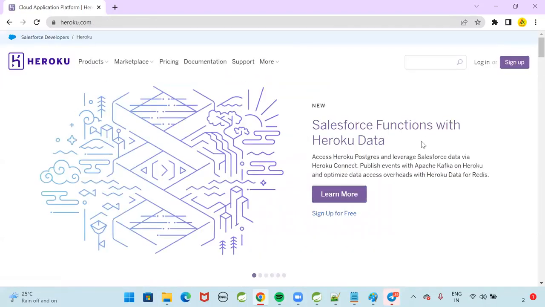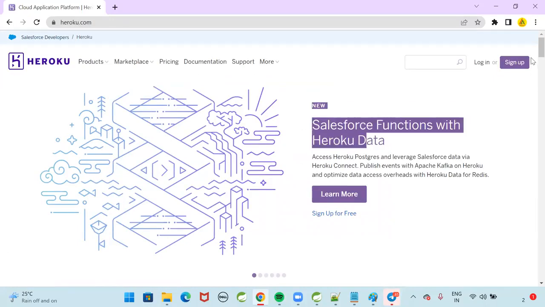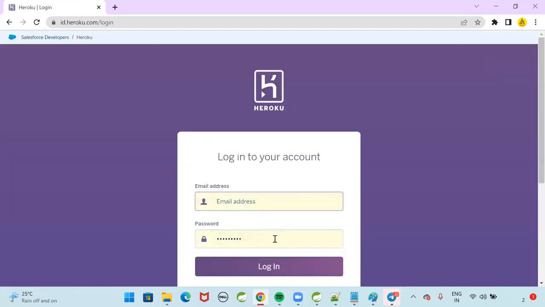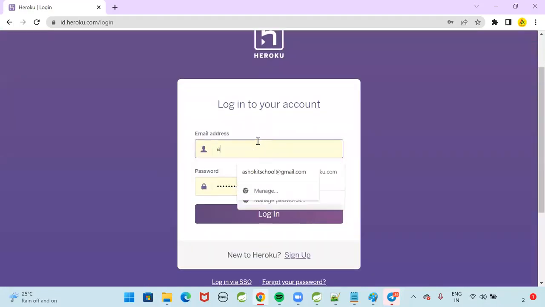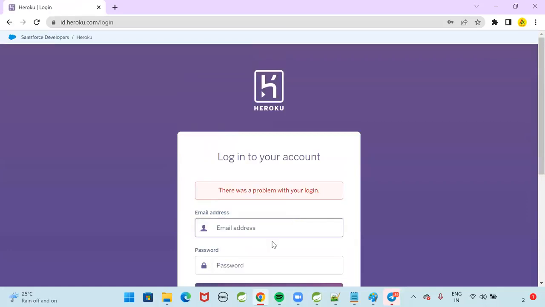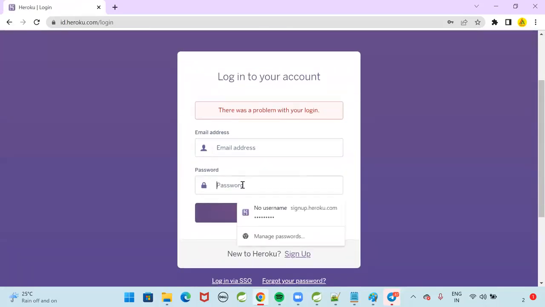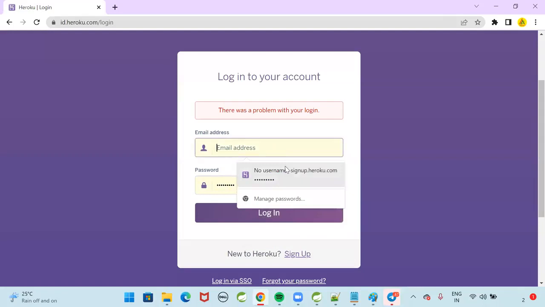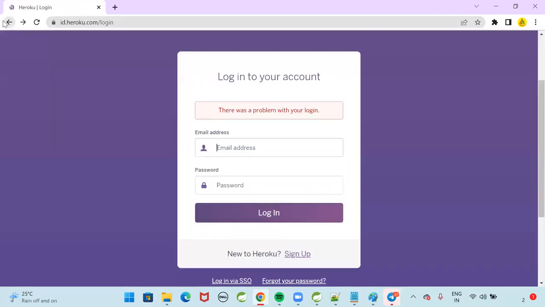Heroku is a Salesforce cloud. We can deploy our REST API there so that everybody can access it. Now, I want this REST API to be accessed by everybody. For that, we need to use this Heroku cloud.